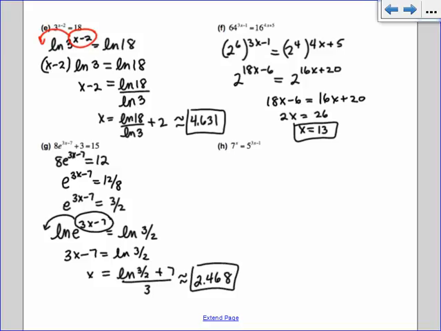All right, and then part H, these are the hard ones. Okay, this is when you have a number raised to something with x, right? They get a little bit hard. So you don't have to do log base 5 or log base 7. It doesn't matter. Do any logarithm. So again, I'll do natural log. So I'm going to do natural log of 7 to the x equals natural log of 5 to the 3x minus 1. And I'm going to pull those powers to the front. So I'm going to have x times natural log of 7 equals 3x minus 1 times natural log of 5.